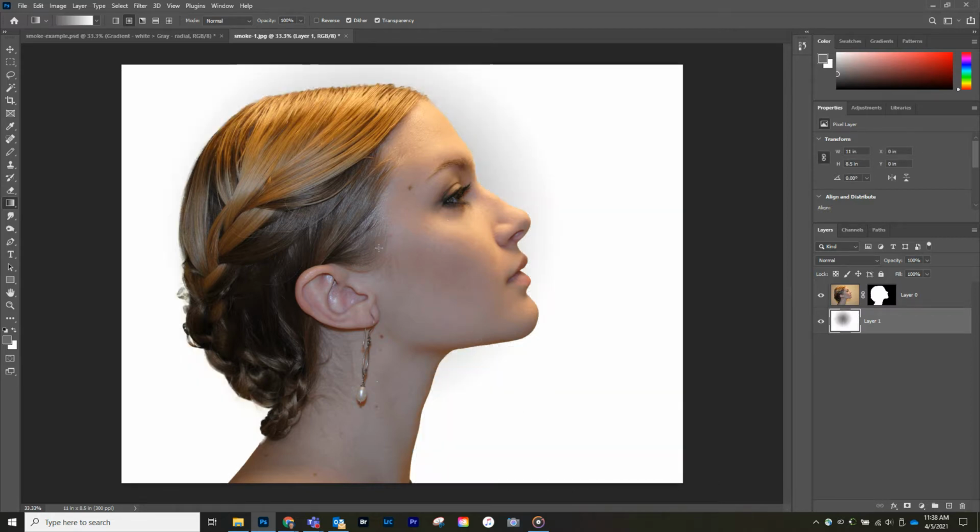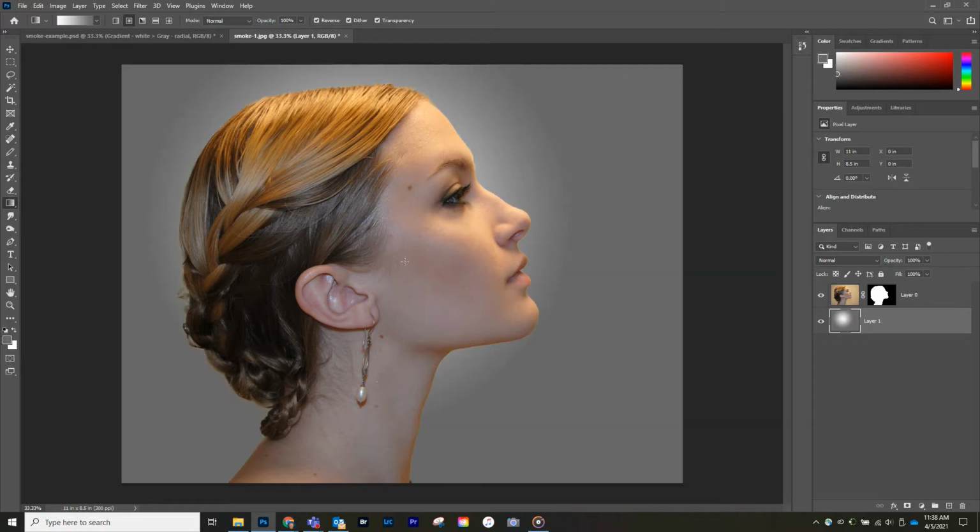That's not what I was wanting. Let me click on the reverse and let's see how that works. Okay, so that's a little bit more of the effect I was going for. Let me try again. You can play around here, so you get the effect that you're looking for. I may even come back and adjust that.